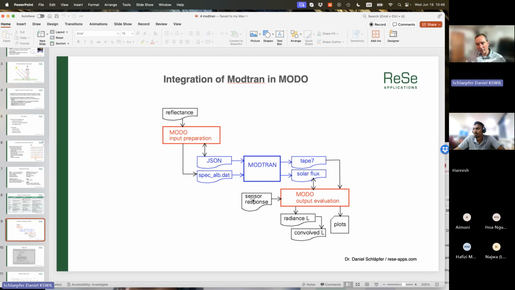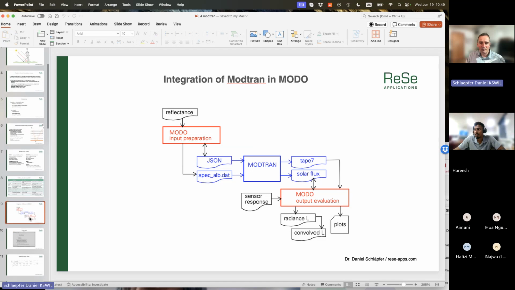It uses maybe a sensor response to create the at-sensor radiance. And finally, does a convolution. This means it transforms it to the response of your sensor. So that's done in Modo again. So we just run Modtran in standard configurations without any sensor. Only the limits are given, and then the evaluation and the input preparation is what Modo does. That's for the setup.